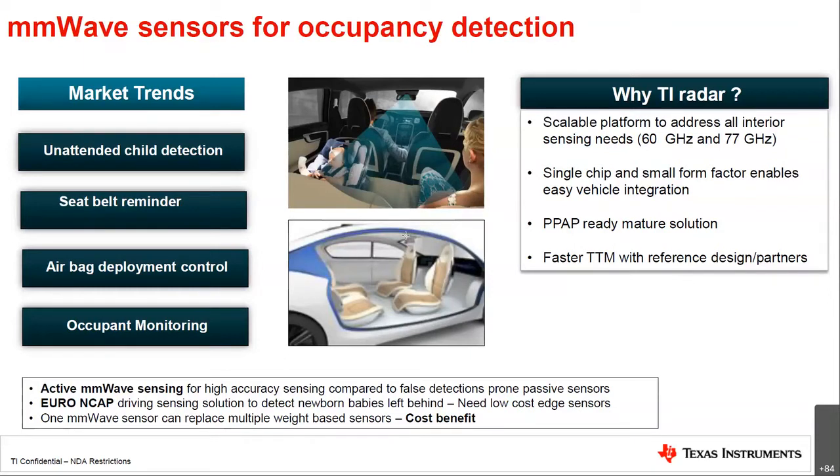Compared to other kinds of sensors, active mmWave sensing gives us higher accuracy in detecting the kind of occupancy that is specific to humans, and also the ability to localize them within the cabin, to know whether it's the back seat or the front seat where the human is. Generally, there's also an ability to start looking at whether it's an adult or a child in the car, and give that kind of distinction that other sensors used for motion sensing haven't been able to provide, that kind of intelligence.